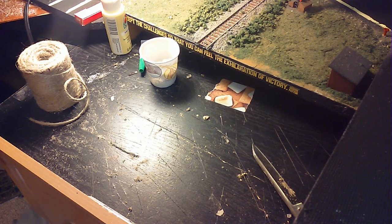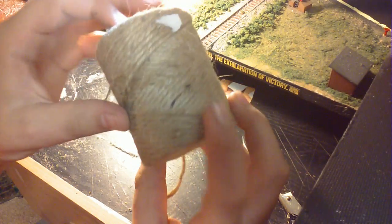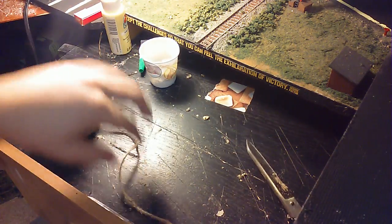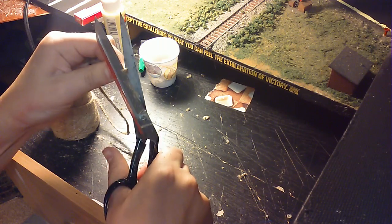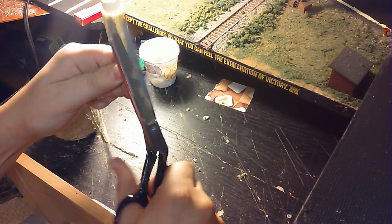All right, so today I'm going to be teaching how to make small hay bales just like this. It's very simple. You have to find twine just like this anywhere. I got it at the hardware store for $2. And then you just have to take some scissors or a knife, whatever is more comfortable for you. You have to very, very smally chop up the twine.